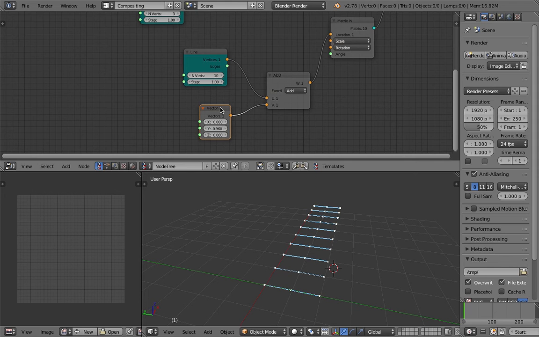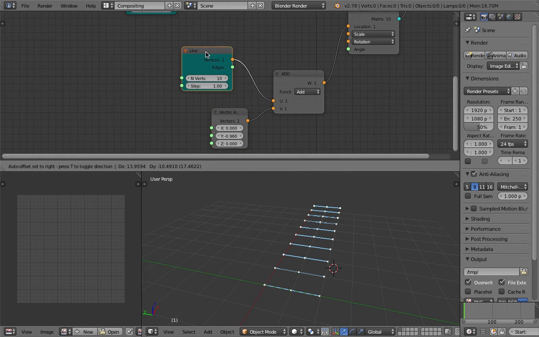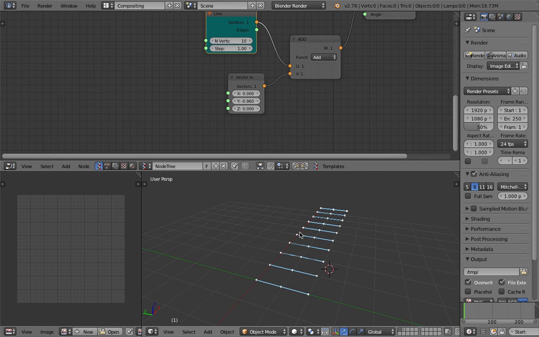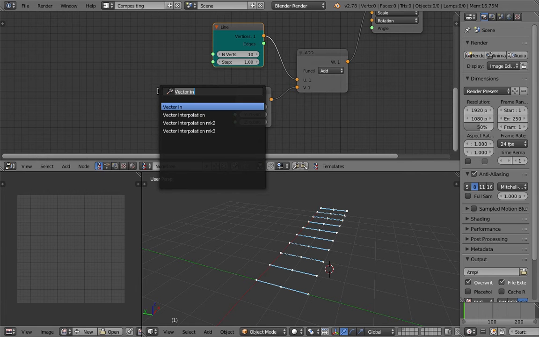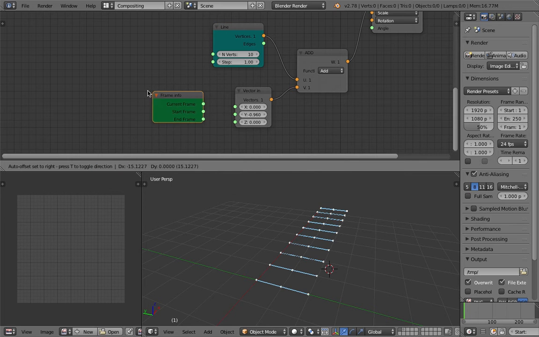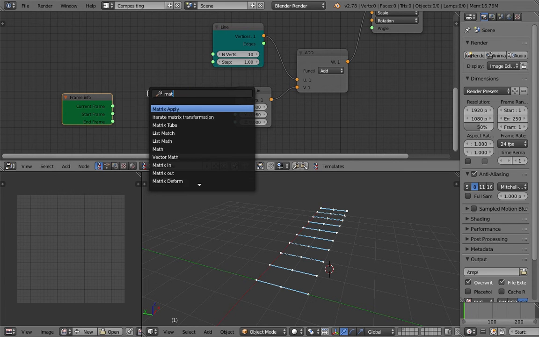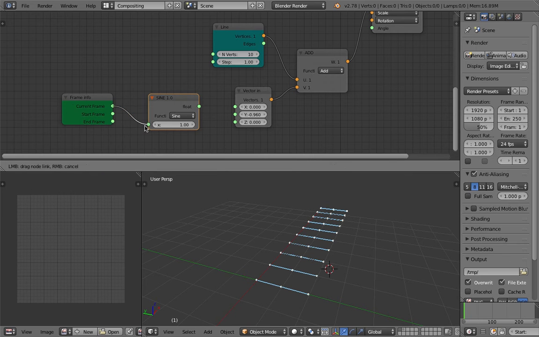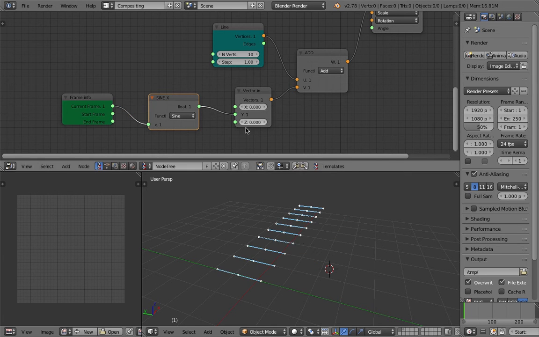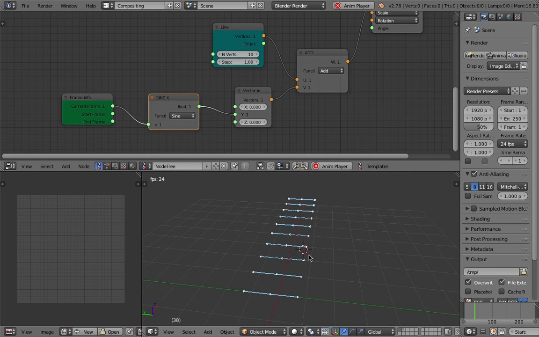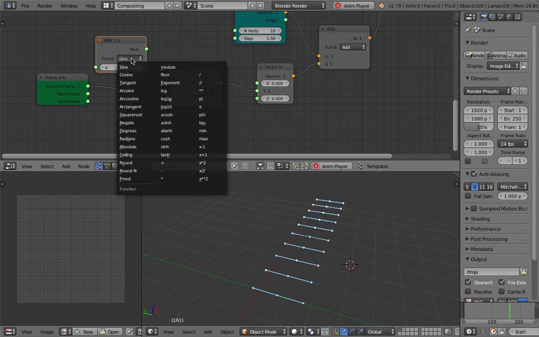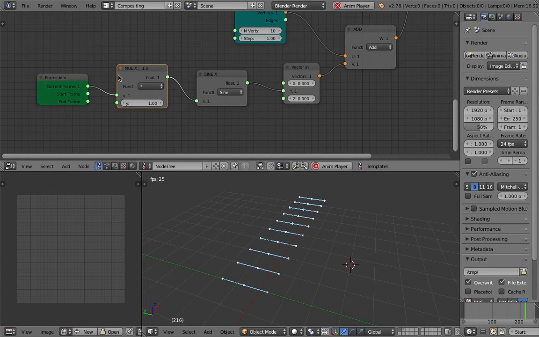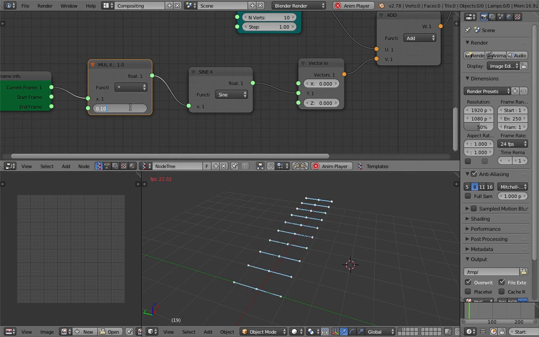See, this is a single value adding to the line, which is 10 values. If you want to have an offset, you need to plug in 10 different numbers, 10 different values here. Let's say we are using something like frame, and then with a sine of this frame, you're gonna get that kind of sine wave motion. But that's a little bit too fast, so you plug in a multiplier and then give it a smaller value.